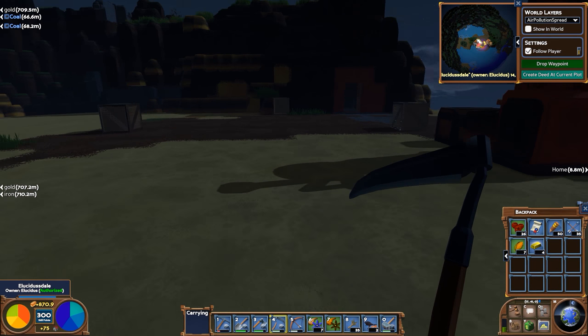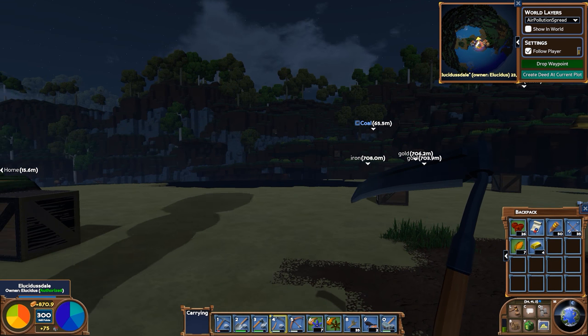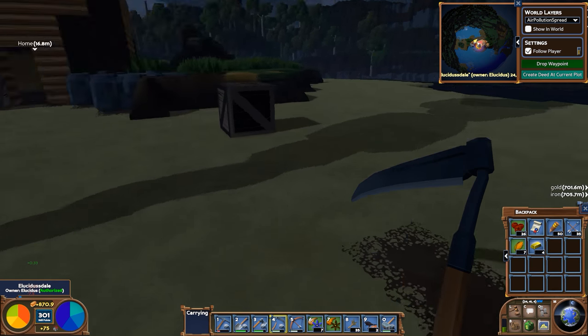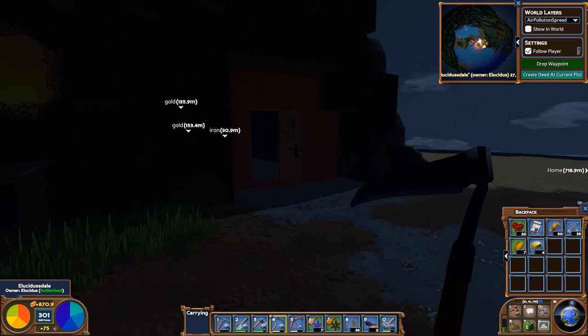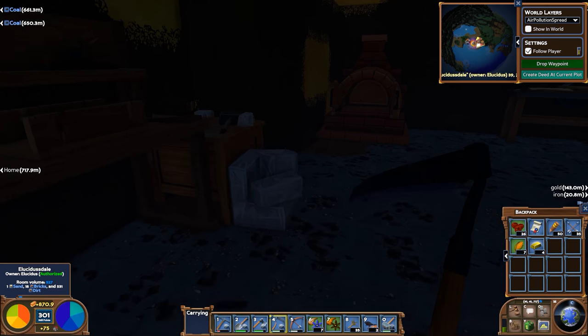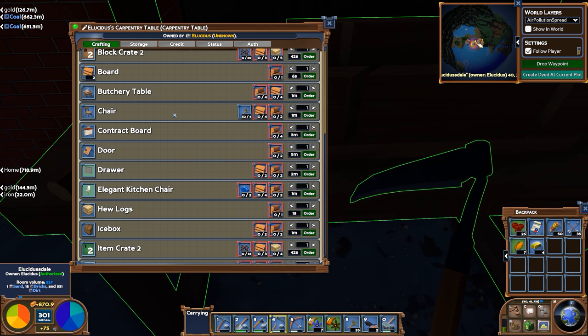I like how the moon does give light. That's pretty cool. I thought the meteor was giving light, but that's the shadow from the pollution I'm putting out. Yeah, I need to do something about... Oh my god, it's so dark in here. All right, so this is where... Isn't this where I make my research table?